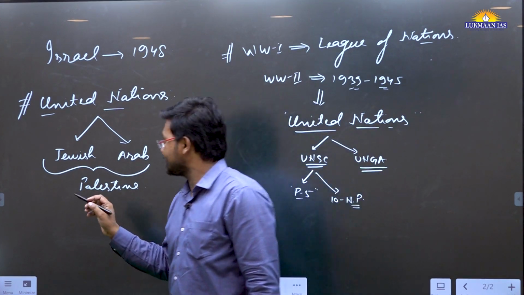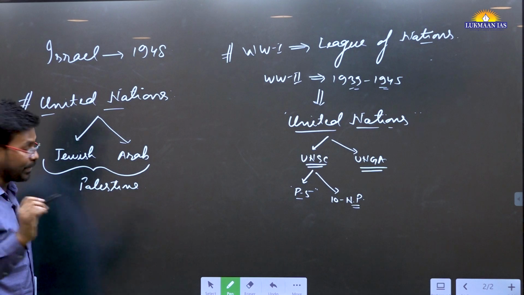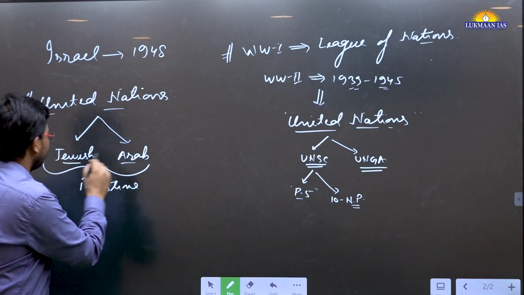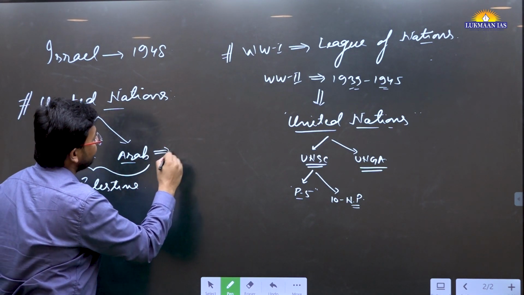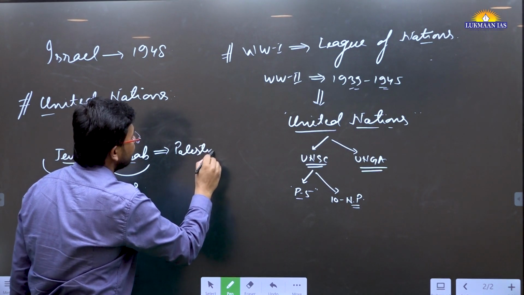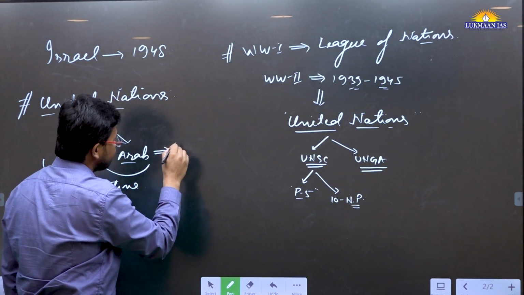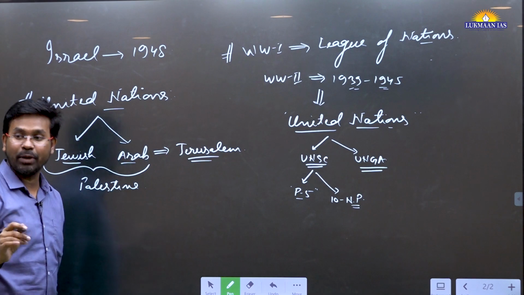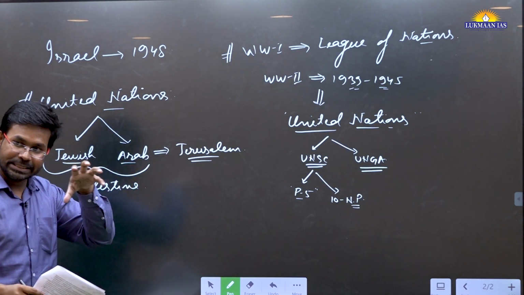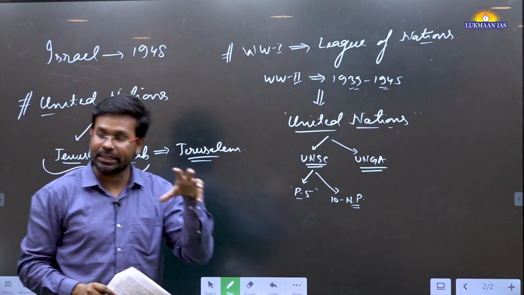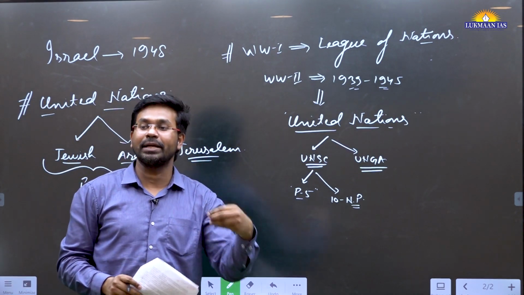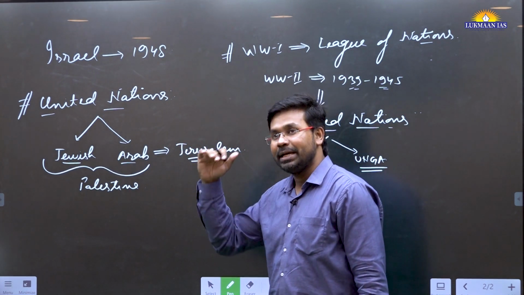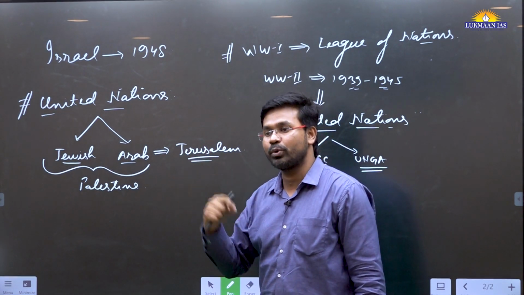They said its administration will be in Jerusalem. They viewed Jerusalem as the capital for the Jewish state and also for the Arab states. And still, these Arab people, I mean Palestinian people, see Jerusalem as their capital. Even Israel wants to make Jerusalem its capital. Since this territory was hotly contested, with people struggling for power to acquire it, to be on the safer side, Israel shifted its capital from Jerusalem to Tel Aviv.